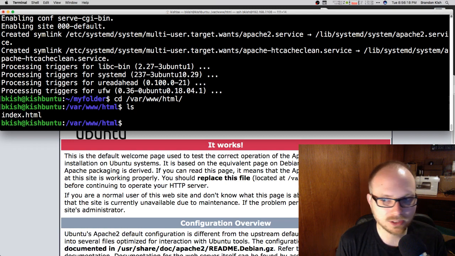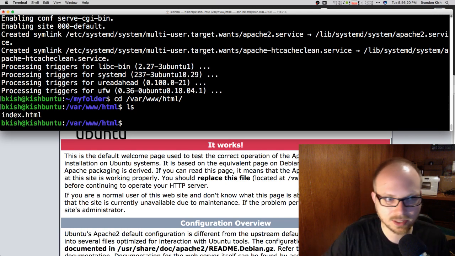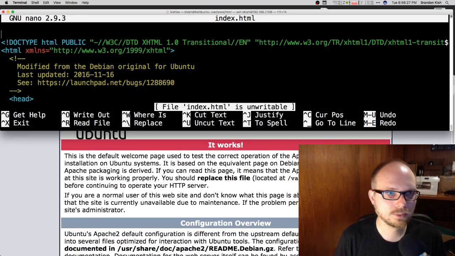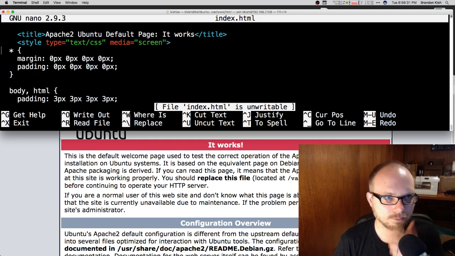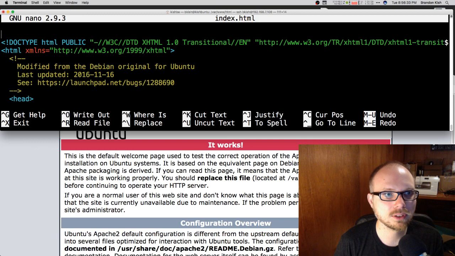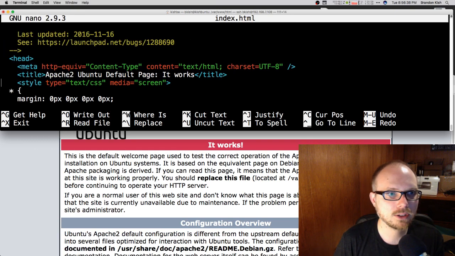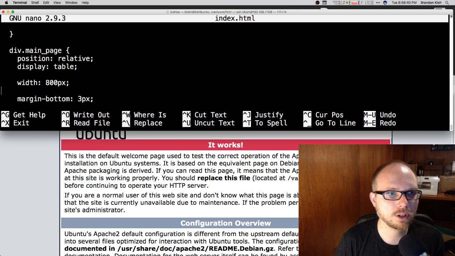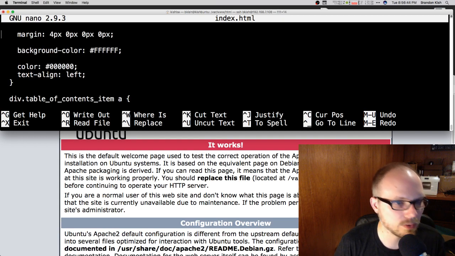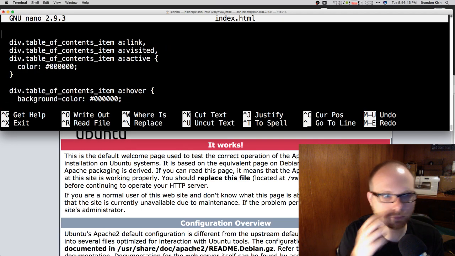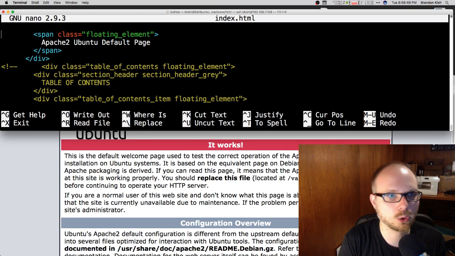I can use ls to see that index.html exists in this folder. And if I wanted to use nano, I could type nano index.html. And this is the web page that we were looking at earlier. So let's say you wanted to change this. Let me scroll down pretty far here. Somewhere here there's got to be like an H2 or something. I'm going to hit Control V to page down. There we go. And Control Y to page up.